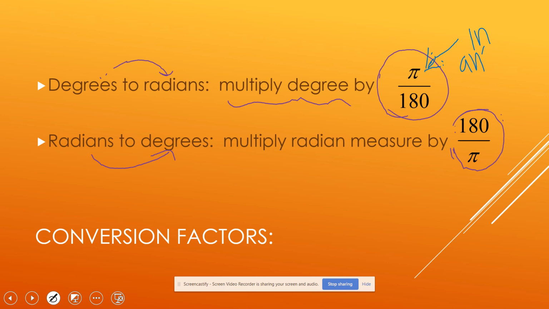is in our answer for radian measure, because again we're using the circle, and then we want to get rid of or simplify out the pi when we're going back into degrees.